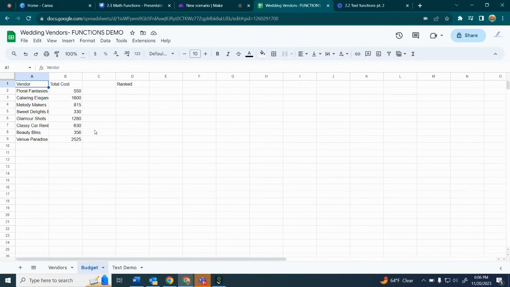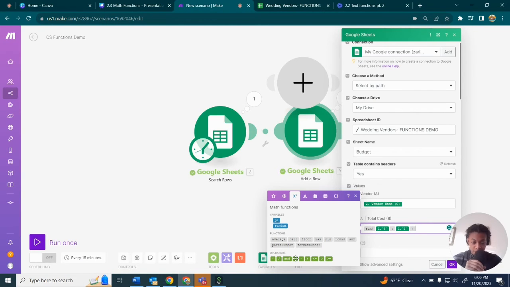All right, there you have it. We have our total costs here on the right and then our vendors on the left. In an upcoming video, when we get to array functions, we are actually going to sort these from maximum to minimum or vice versa. So these are all pretty standard. You'll see additional operators here at the bottom. So you can perform pretty much any math equation that you would want to. Well, basic math at least.